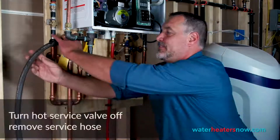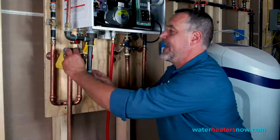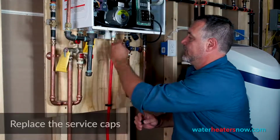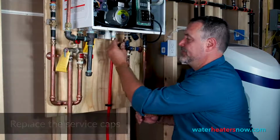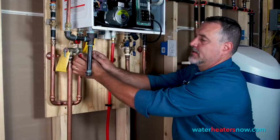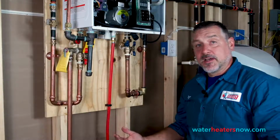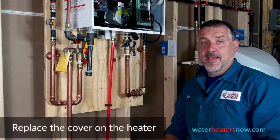We're going to remove the service hose, and then we're going to recap the service ports. Spin those caps back on the hot side, spin it on the cold side, leave the service ports in the off position, and we'll turn the water on to the heater, turn the hot water on to the rest of the house, and now we're ready to put the cover on the heater, turn the gas on, and hit the power button, and we'll be back in business.